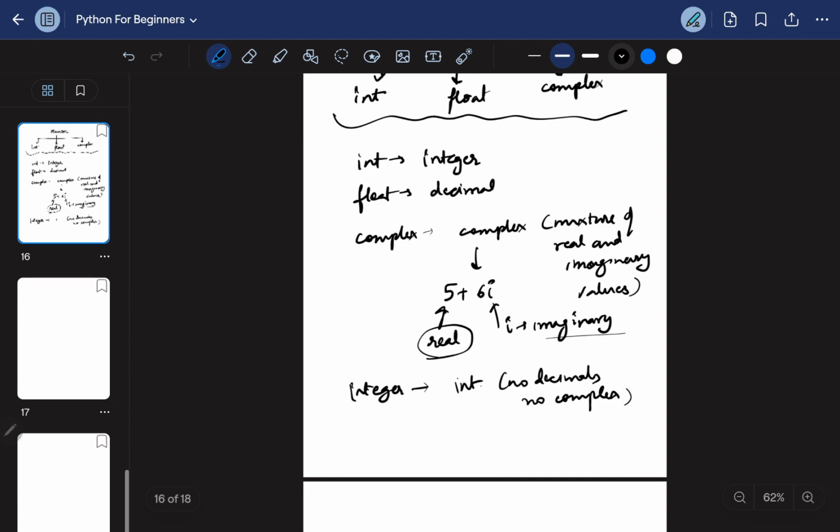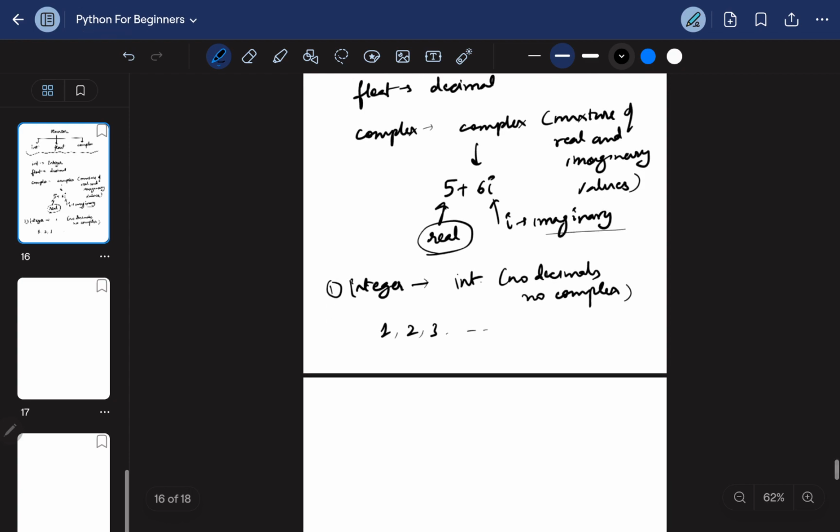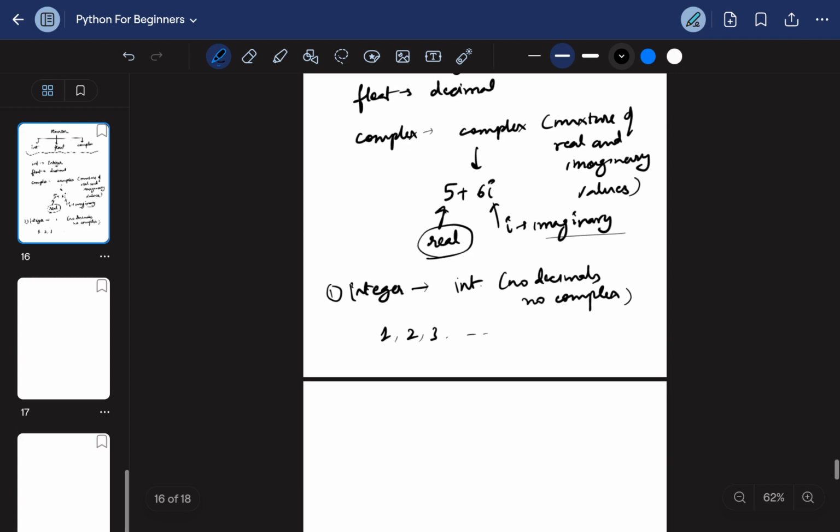So examples of integer values are 1, 2, 3, and so on. The good thing about Python is that it does not have any specific range for an integer value unless and until it is bound inside the memory. You can use that integer value. So I can assign 9999 up to like 20 times as an integer value.